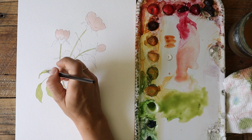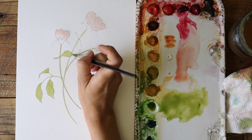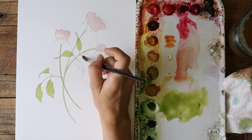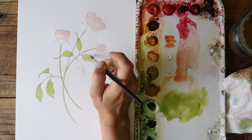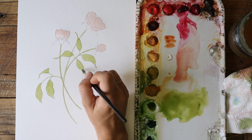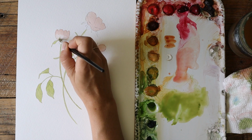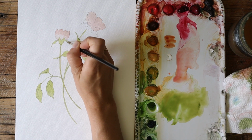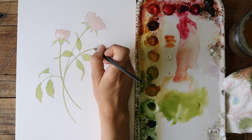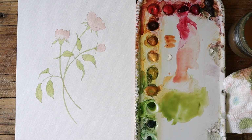As I mentioned with the flowers, my goal here is to keep things really light. You will find with watercolor that things seem to dry a little bit lighter than you expect them to. When you paint it, it looks darker than it will in a couple minutes once it dries. So a mistake I see a lot of people make is that their paintings are just super light at the end, and there isn't a lot of depth and a lot of values and dark colors. And the way we get that is with time. We just have to build up those layers. So this is the first pass at this wild rose composition.